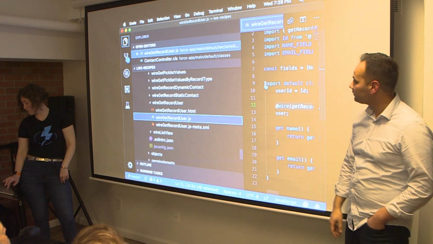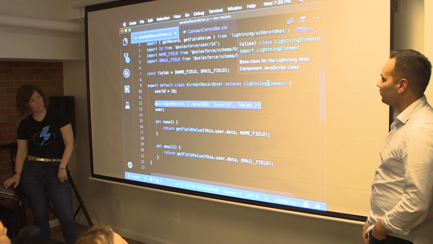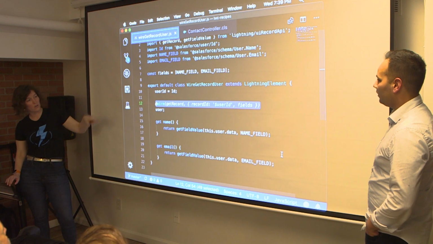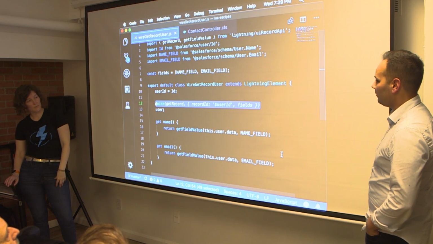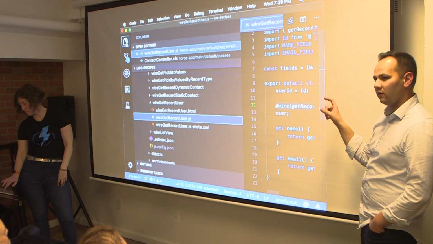Oh, sorry, do we want to go look at this in the org real quick? Or do you want to look at the HTML? Which one? What was the first one? Do you want to go look at this in the org or stay in the code? Let's look at the HTML. Yeah. So I think if people remember what it looked like on the screen.